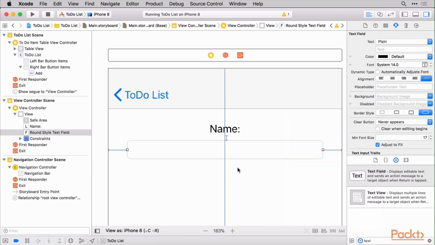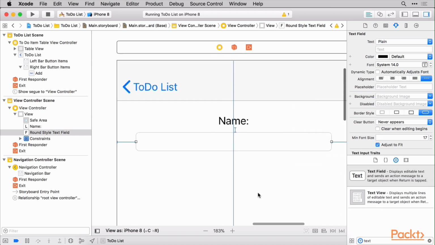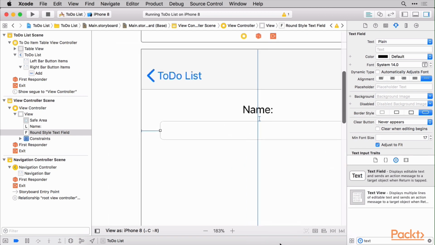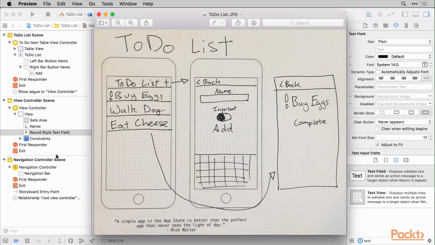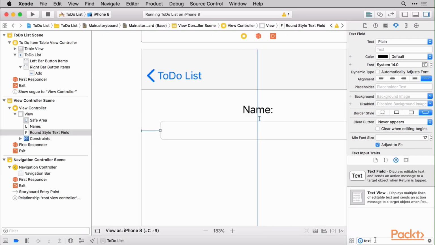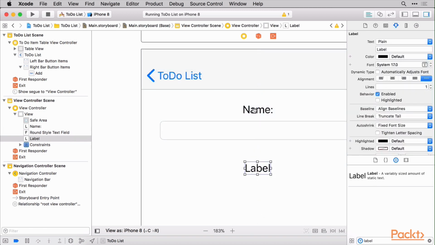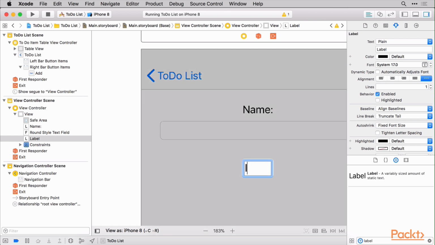And now that we've added that, we probably didn't need to have the centered anymore because those two will ensure that it is centered, but we can also just leave that. Okay, so we've got that text field. The next thing that we need to do is the label for whether or not it's important. So I'm going to bring out another label, and we'll give some distance between these so that you can see the name and this are connected, and then the switch and this label are connected, and the name for this one should be important.